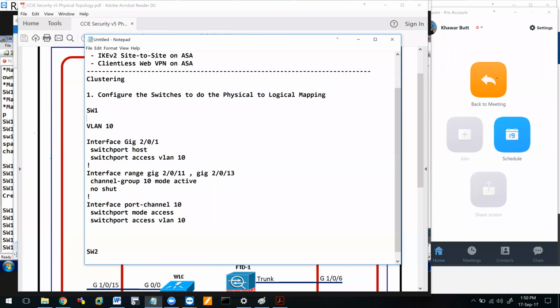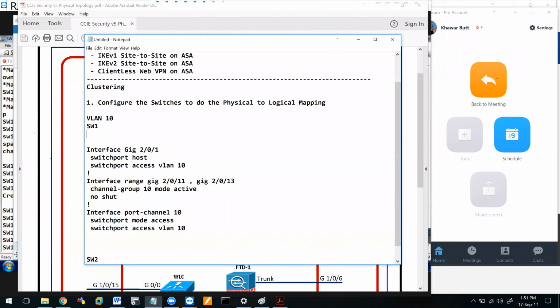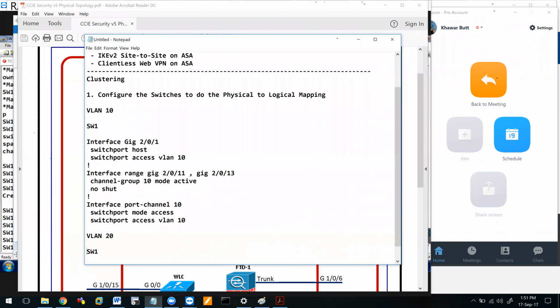So for VLAN 20, actually I should do it like this. VLAN 20 is like this on switch 1, for the first port, which is the R2 port.